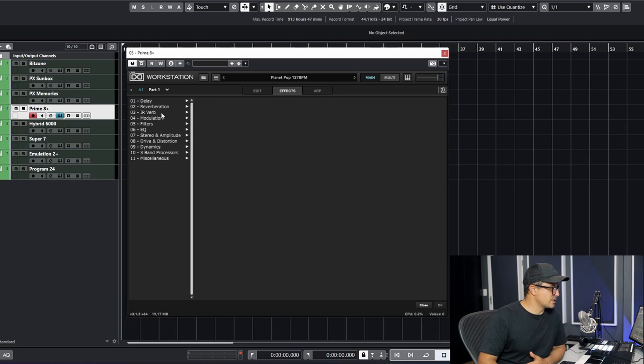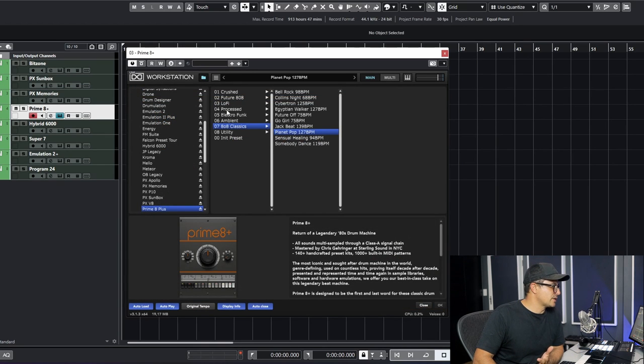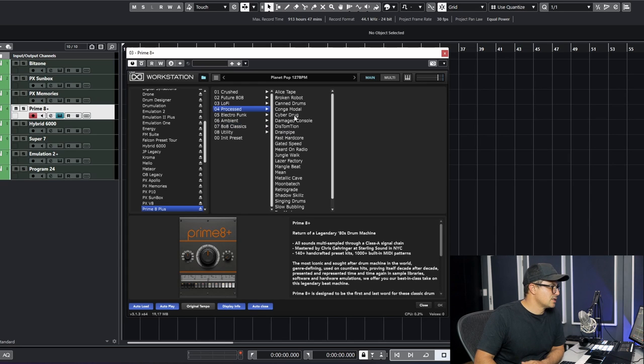You can also add in a ton of stuff. Even in the free version, you have all of these effects at your disposal. And rather than add those into the interface themselves, they are actually attached to the presets. So if we go in here, we can check out stuff like the heavily processed ones.